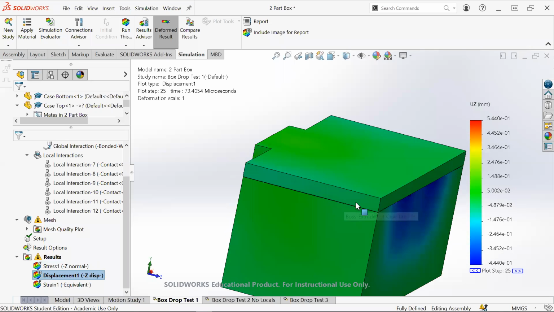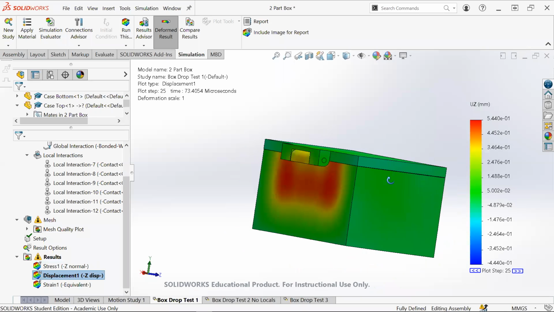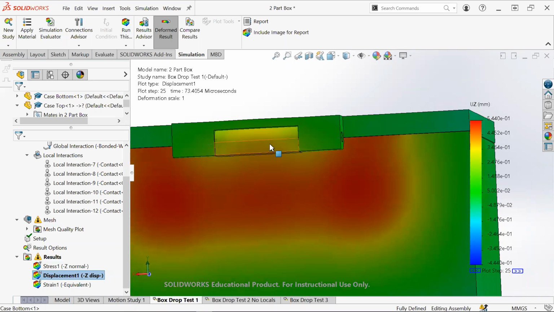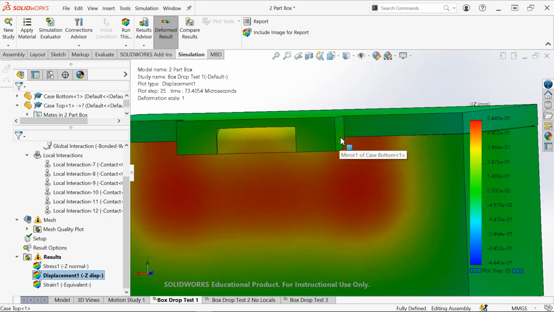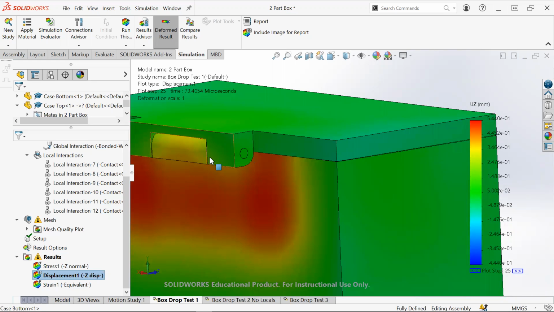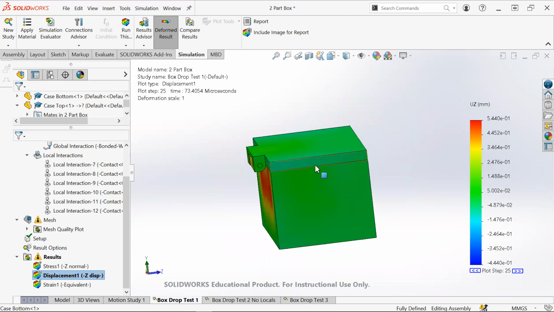If you look at displacement, you can see that the force has been translated pretty well to this backside of the container. Obviously, it makes sense that the hinge part would experience the most stresses and strains because it's a finer part. It's a more complex interaction than just surface to surface. There's this pin and hole interaction here that allows it to open and close. Just imagine this place would be the first place that would break if you use this box too roughly. So think of it like that. This is the most sensitive part of the entire assembly.